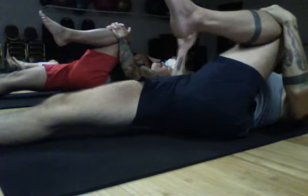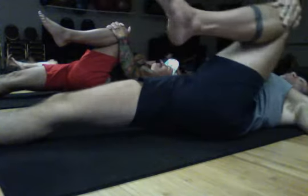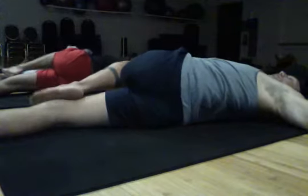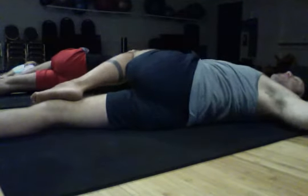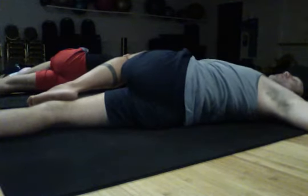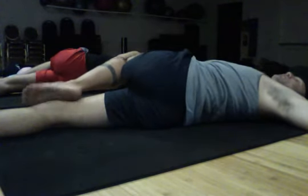And then take that left hand and grab that right knee and pull that right knee across your body. So that right knee is heading down toward the floor. Keep your shoulder blades nice and flat on your mat. If that means your right knee won't go down as far onto the floor as you thought it would, that's okay.